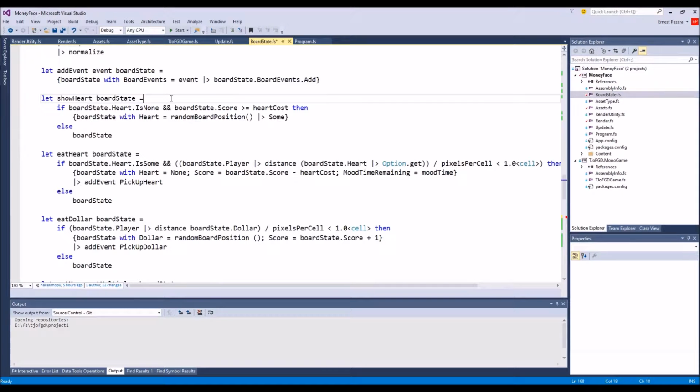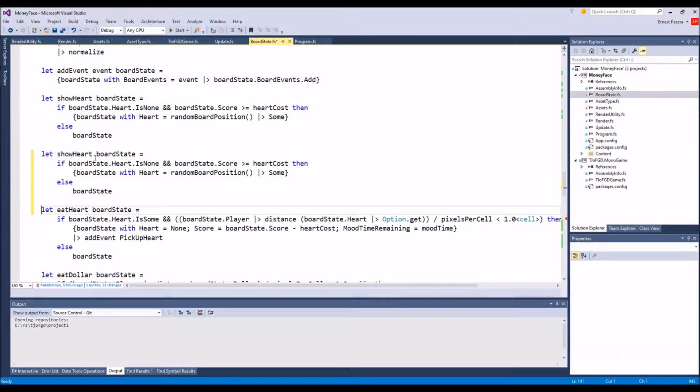Show heart. Alright, show freeze. If the board state dot freeze is none and the score is greater than the freeze cost, then freeze equals some random of that. But now it's no longer that simple, because now I can buy a heart. I might have 10, which is enough to buy a freeze, and then buy a heart instead.